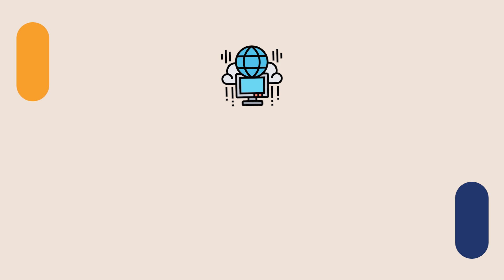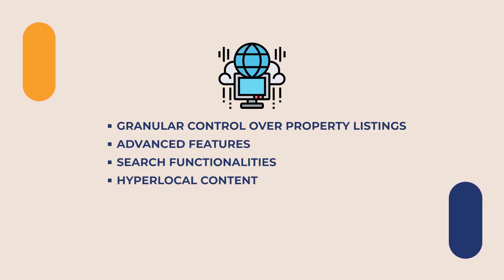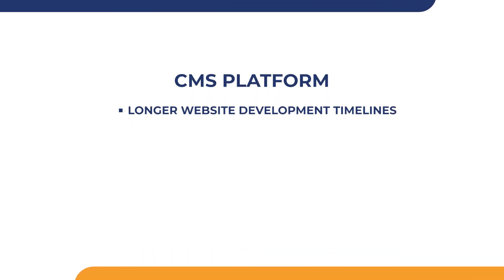Builder selection: to gain a competitive edge, it's recommended you use a real estate website builder with IDX expertise, rather than building your website with a common CMS provider. Unlike generic CMS platforms, IDX builders provide granular control over property listings, advanced features, search functionalities, and hyper-local content to resonate best with your target market. CMS providers, even ones with robust hosting solutions, don't inherently include a native IDX integration. That means your real estate team must manually code and maintain IDX features within the CMS platform, which can lead to longer website development times, customization costs, and lagging property information.